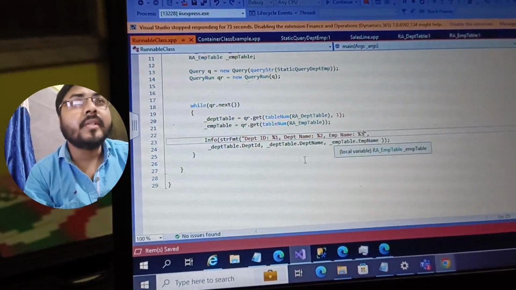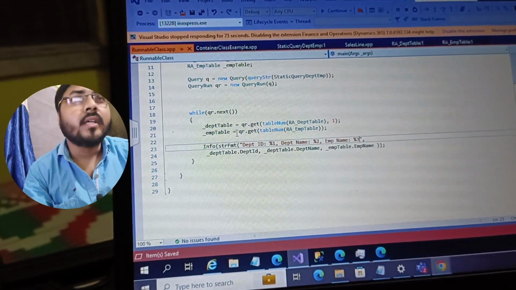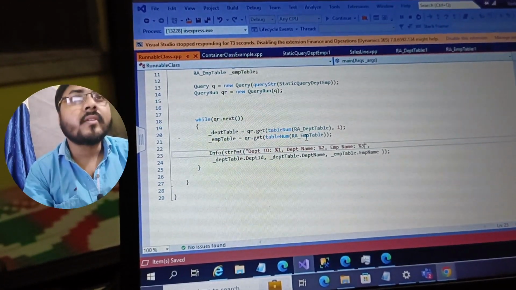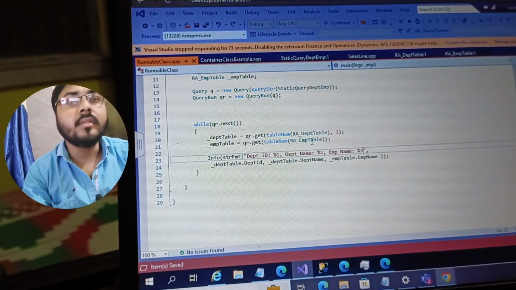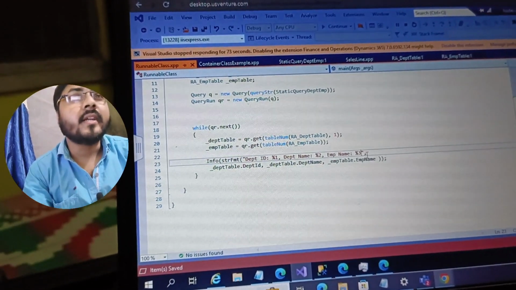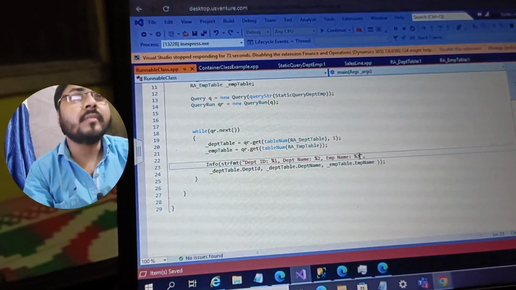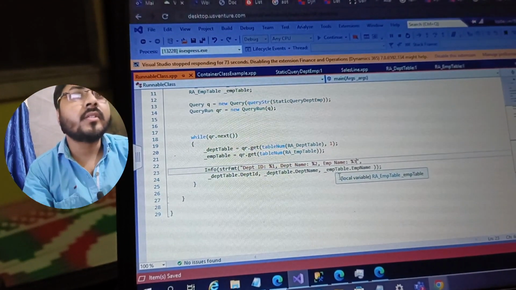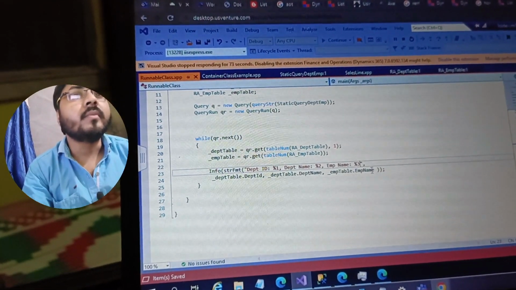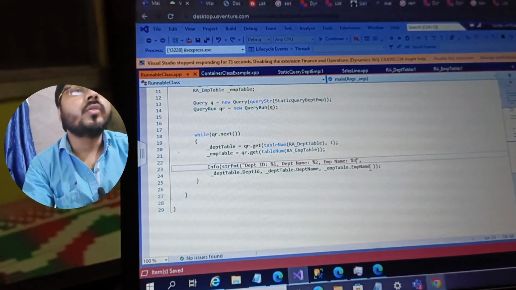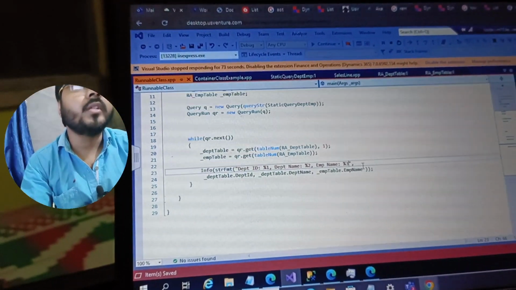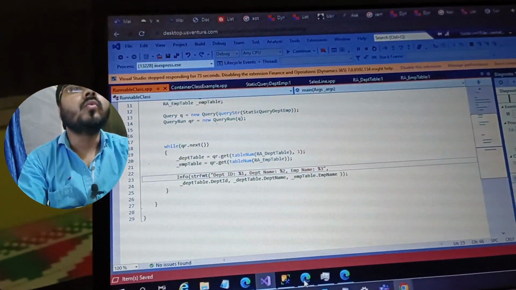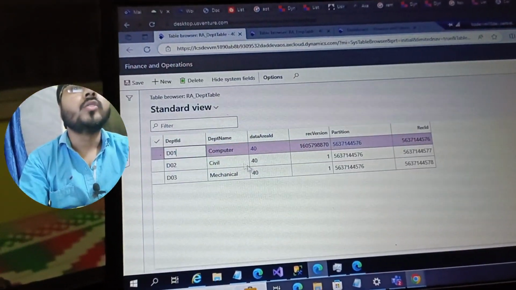Now you have seen the previous result. So now we'll access the field from the EMP table. You can see that I have added employee name and percentile 3, and at last I have just used the employee table dot employee name. You already know that in our department 01 we have 2 employees.